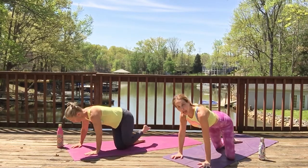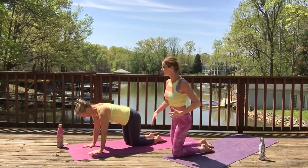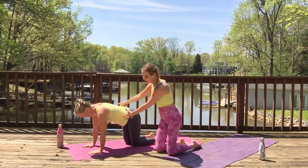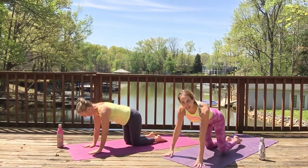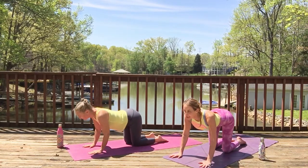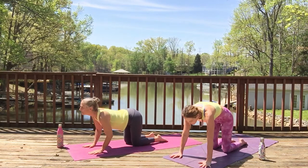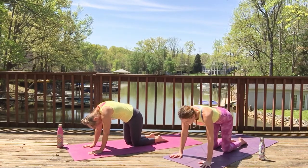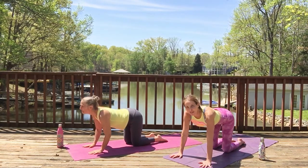So in tabletop position, just like it sounds, you can see here where Missy's at, continuing to breathe, you look just like a table, pulling your belly button into your spine. We're going to run through a little bit of cat and cow here. So as you inhale for cow pose, drop your belly, send your gaze forward, your tailbone reaches up, and exhale, cat pose. Round through your spine and inhale, cow pose, and exhale for cat.